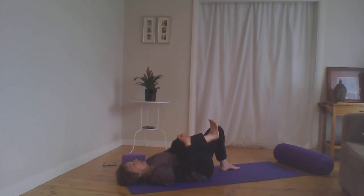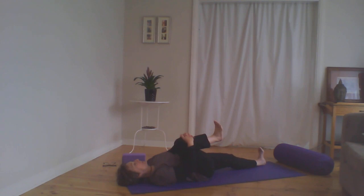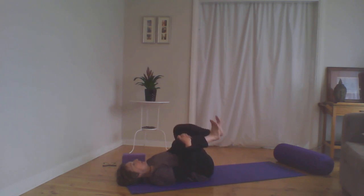And then keeping this knee tucked in towards the chest and sliding your right heel onto the mat, stretching out through the right leg. And then sliding the heel back again, bend the knee. And straighten the leg up, foot towards the ceiling. Holding the ceiling up with this leg now. And then bend the knee.